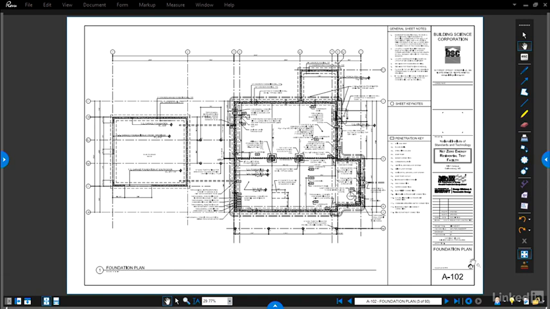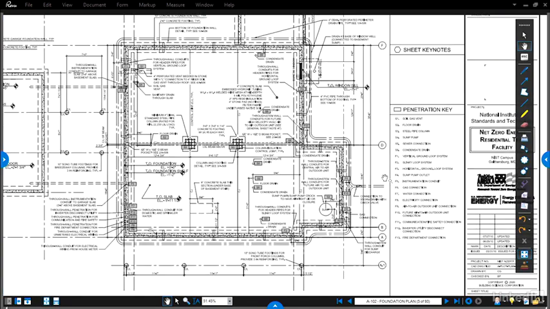So for now, let's go ahead and, remembering from our last video, go to the title block and see what the sheet number is, and the fact that it tells us that this is the foundation plan. So I know that I am starting in the correct place. This gives us an overview of the foundation for this project. And again, this project consists of this house, has a freestanding porch here, and is connected to a separate garage here. So that's what we're going to build on this project.